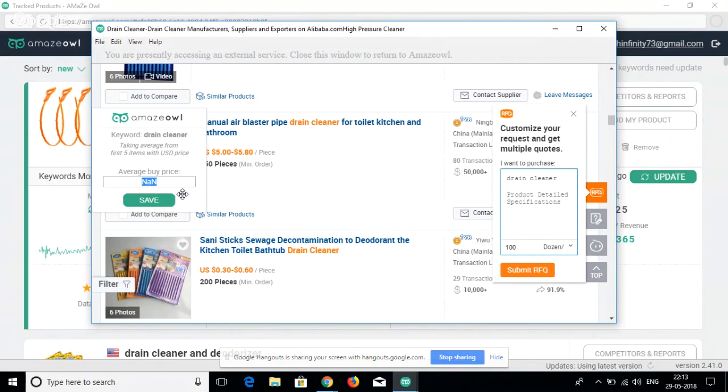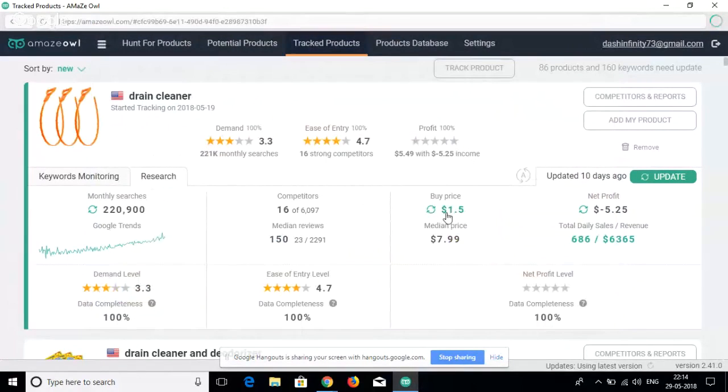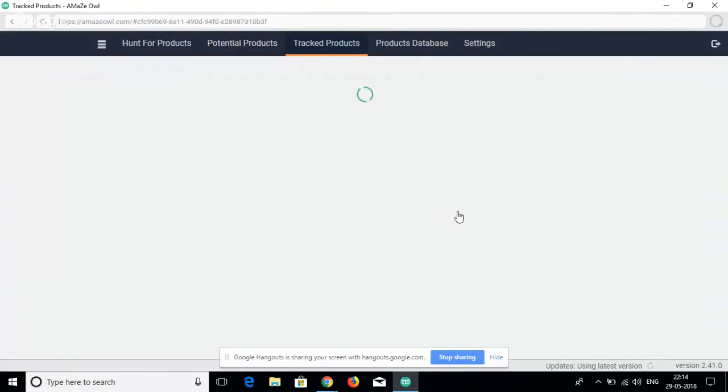So if you include packing and shipping all together, let's take it as close to $2 for the packing, shipping and the product price together. So I just clicked on save, and I'll close this, and this page will get refreshed and it will become 2 here, the buying price.